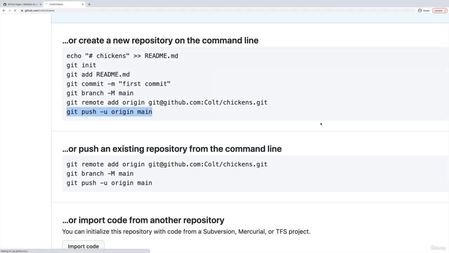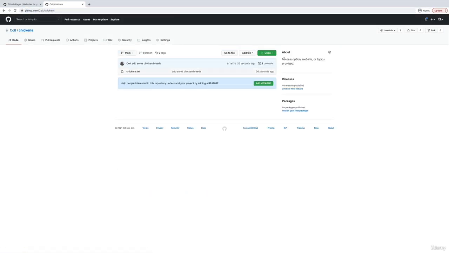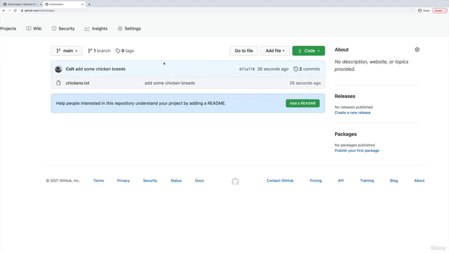All right. So now, if I refresh one more time, we have some work up here. Very simple, but imagine it's some complicated repository like that Faker project I showed you. Now, if I want to set up a GitHub Pages website, all that I have to do is select some branch that I'm going to tell GitHub contains a website. And specifically, it's going to look for a file called index.html. So I don't have that on here at all right now.